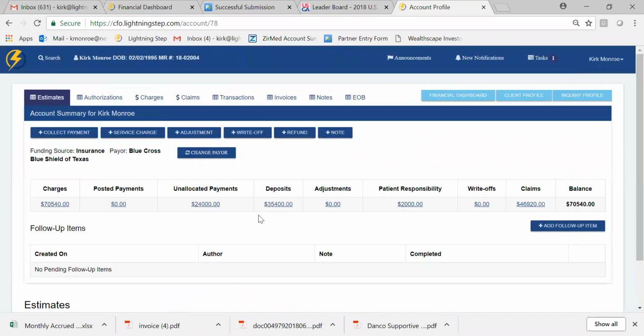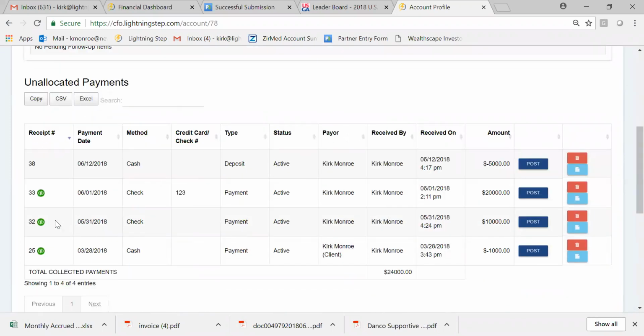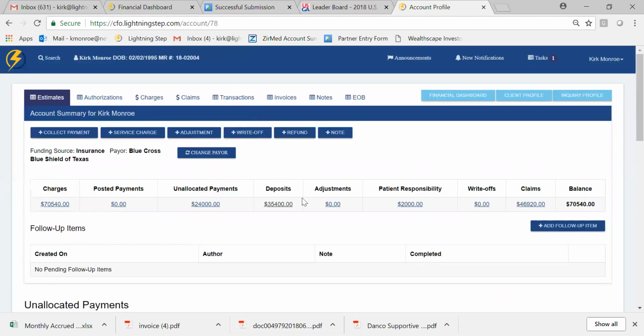Whenever you actually run a payment in PaySimple, you'll be able to see the status. And it'll have a little PaySimple logo here, okay? In the status, it'll say whether it's been settled or failed, etc. Again, this is a demo site. It's not connected to PaySimple, but you will have a status of that payment to tell whether it's failed or processed or not. Okay, so that's one way to collect payments within Lightning Step.